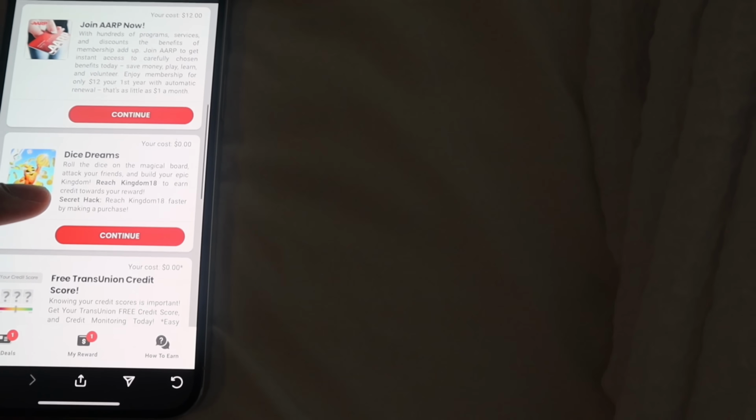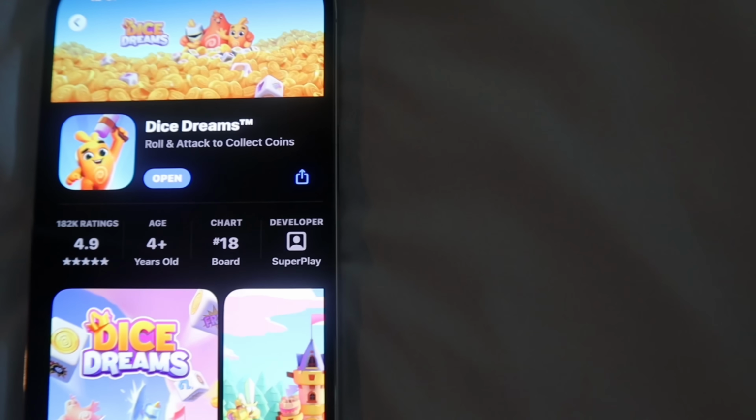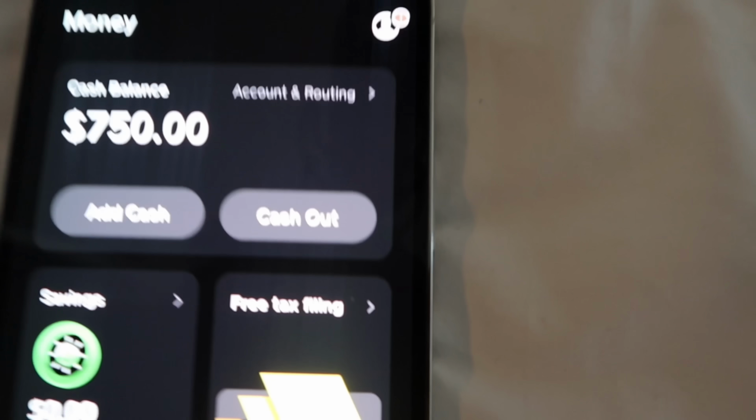Now, you can download anything right here. All you have to do is complete one of them. Anything. So I do Dice Dreams. Start deal. Once you start deal, you download the app. So as y'all can see, I download the app. After you download the app, you're not finished. You have to actually open the app and play it. Once you play it for a few minutes, after playing the game for a minute, I looked at my phone and I have the 750 cash.